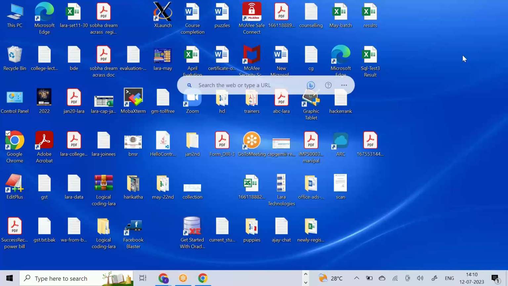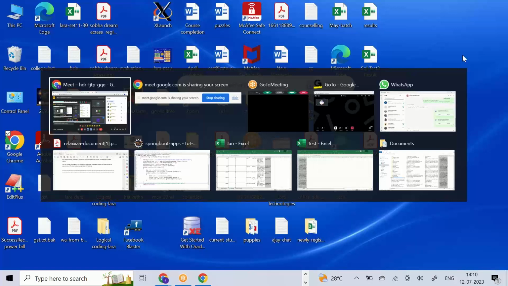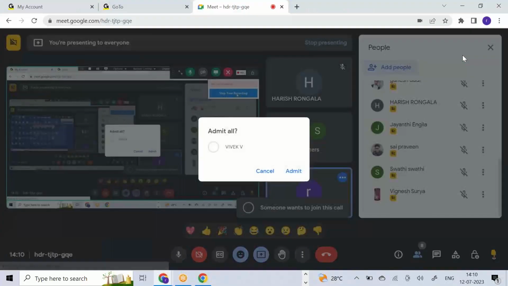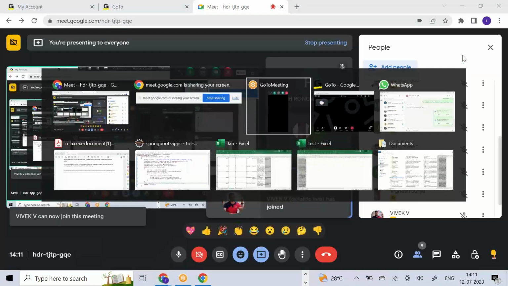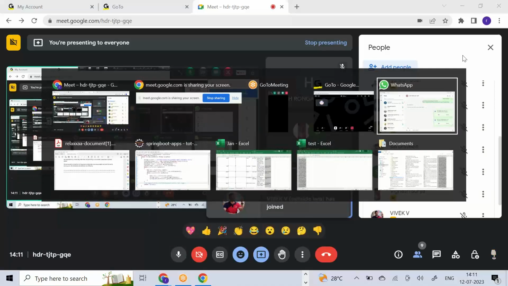By using path, we can specify the location of the commands, where the commands are available.